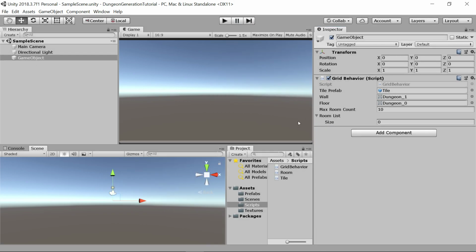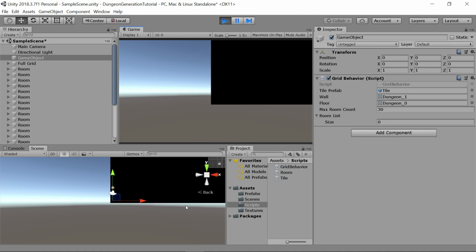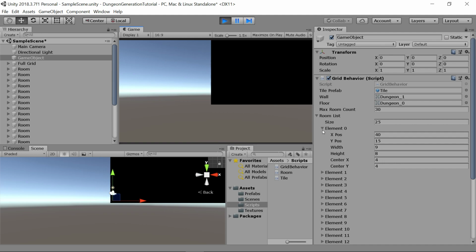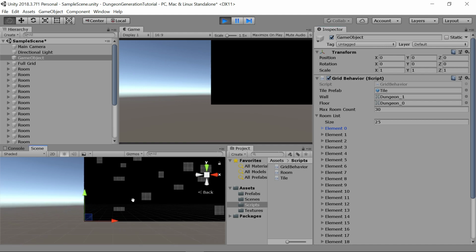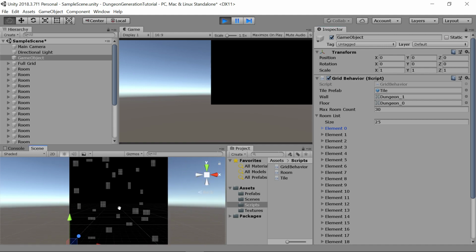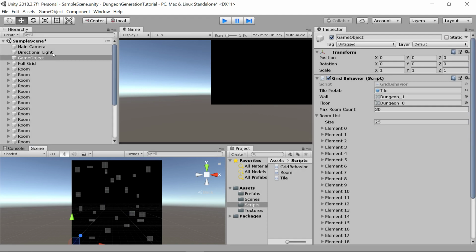One way to test to see if the actual intersection is working, let's make this count to a max of 30. And now we're going to run it. So now we're trying to fit 30 rooms in this grid. Let's see if it'll be able to fit all 30. So the room list, oh, it actually only set 25. So that means when it was going through and trying to make 30 rooms, it was only able to drop 25 because 5 of those intersected with another room and it skipped over them. But these are the 25 rooms. So everything is working accordingly the way we want.